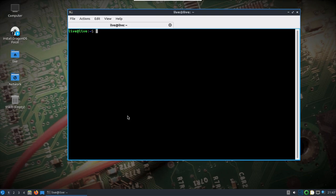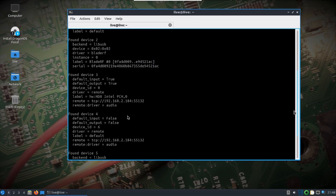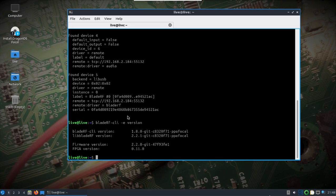All right, this is going to be a quick one. This is still running Dragon OS Focal, the beta build on my persistent live USB stick. Someone was super awesome and sent a BladeRF XA4 device so I could check to make sure everything was in place for BladeRF function. Basically everything is there — SoapySDR sees the BladeRF, found device number two. I have the PPA in place and it looks like I got the firmware version.